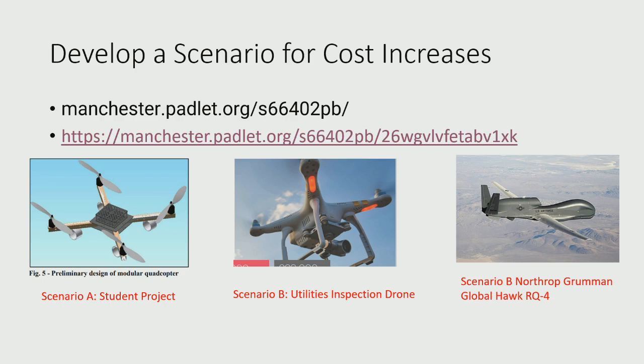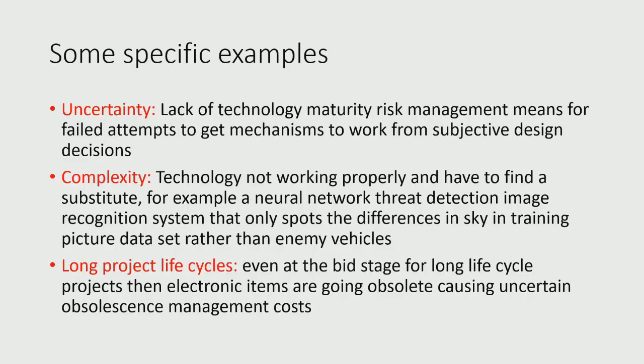There's one person called Philip Pugh, who predicted that in a certain time, the RAF would only be able to afford one aircraft on its budget that would be able to do lots of technical things. So the extrapolation of costs for military aircraft is that we're able to afford less and less kit for the same money. That's why you're getting less and less people, and the world's changing because of technology. So, technology maturity.